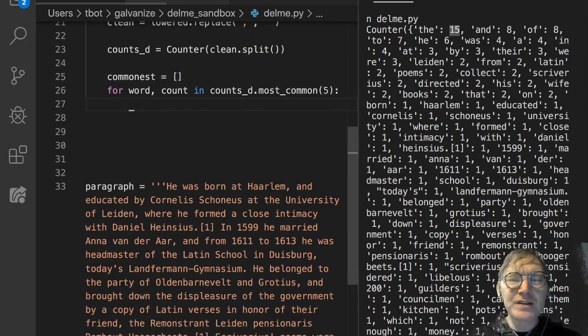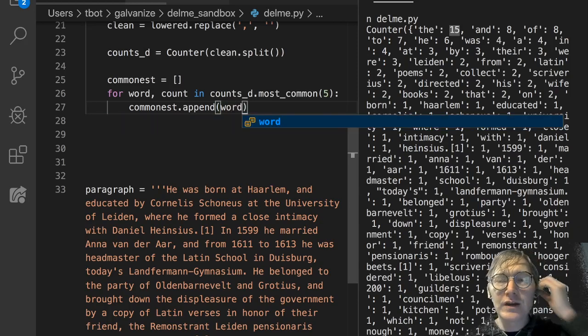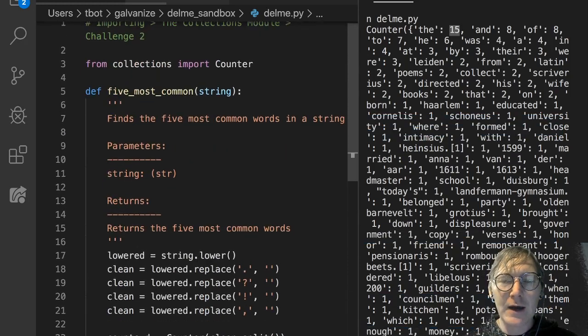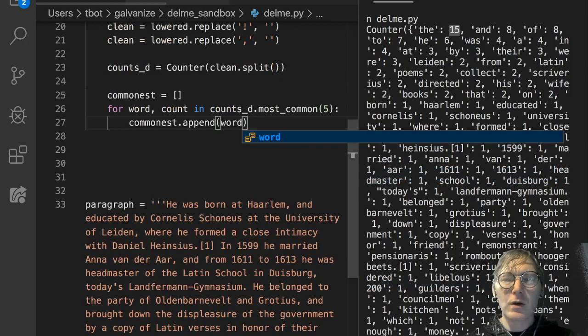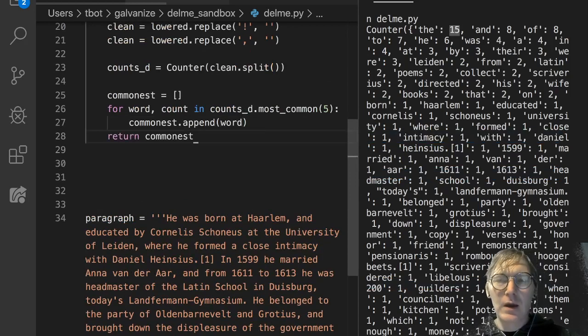Okay, so commonest is going to get, let's see. Well, we can just append the word, right? Because that's all we need, the 5 most common words in order. And we're assuming this is a list. So why don't I do that? And I'll return commonest.